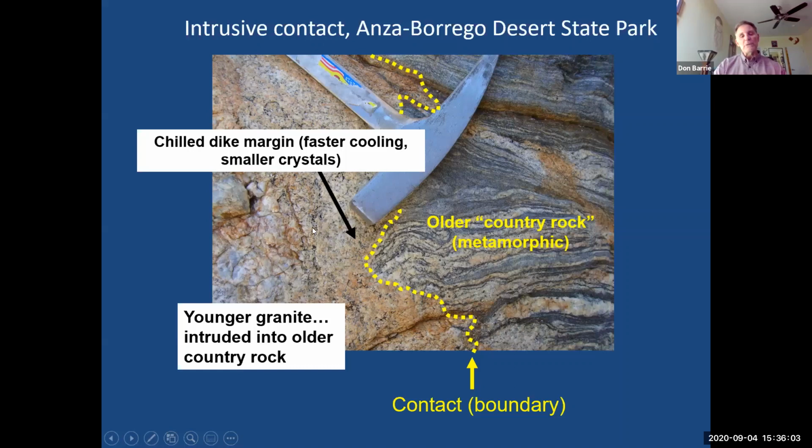And then if we move inward away from the dike margin into the interior of the dike, kind of the middle of the dike, we see a marked increase in crystal size. That's a single crystal, that's a single crystal, that's a single crystal. And what's happening here is the middle of the dike became somewhat insulated from the outer margins of the dike. And so the interior of the dike cooled much more slowly than the margins of the dike, and that slower cooling in the inside of the dike resulted in larger crystals.